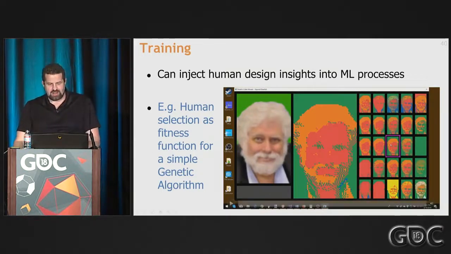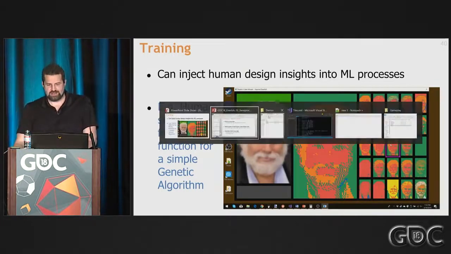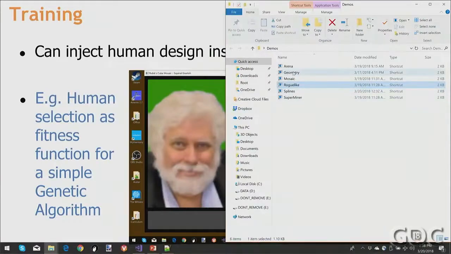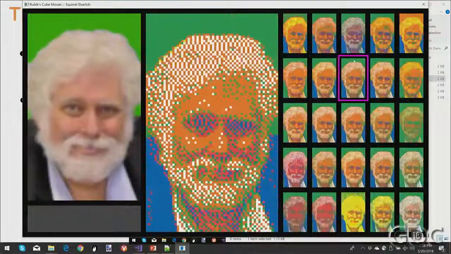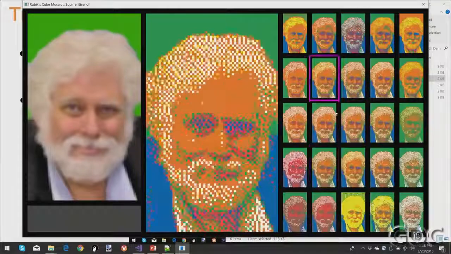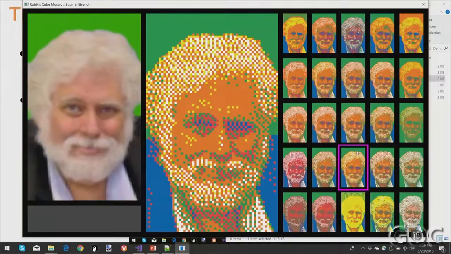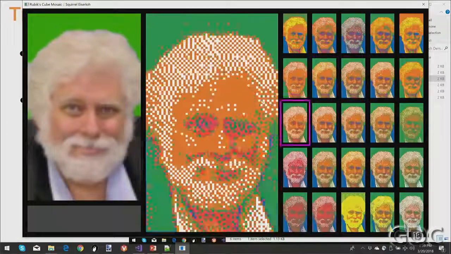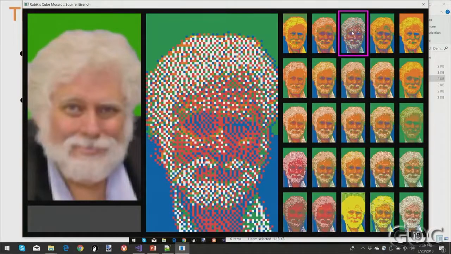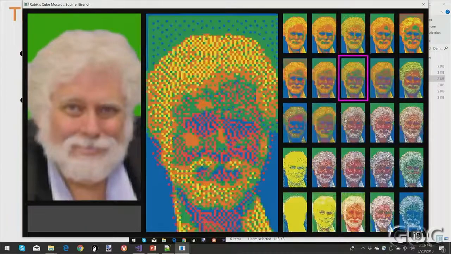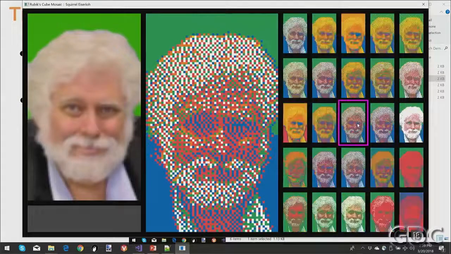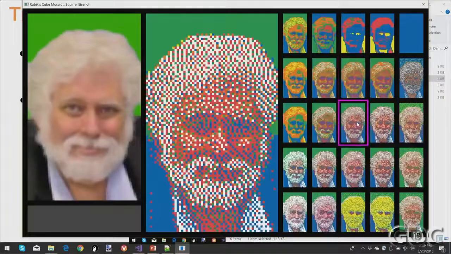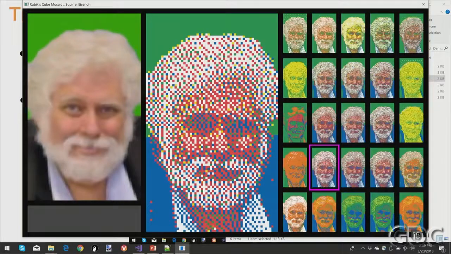You can use simple human selection as the fitness function in a genetic algorithm, meaning scoring what's best. So I can effectively do something like this. So I say, well, I'm trying to pick what's the best. This is for a Rubik's Cube, 660 Rubik's Cubes in the video game museum that I built. I built the exhibit there. And each time we have a different picture, we want to figure out what's the best Rubik's Cube layout for it. So I can just pick a face, and out of all these, if I don't like them, I just keep clicking other ones. If I see one I like, I can pick on that. So I can quickly zoom in and find content that I want.